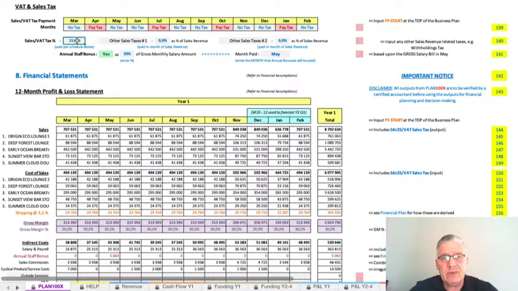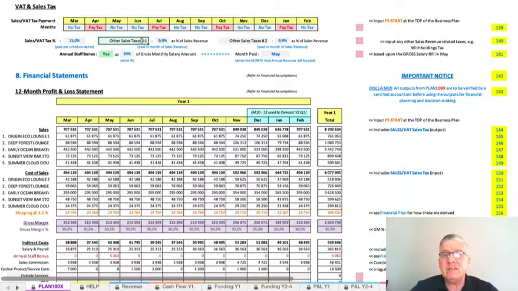Then you go on to inputting what your actual sales tax is in your country. In this case, I've left it at 15%. We have also allowed for two other sales taxes. This doesn't apply in all countries, but let me give you one example. In some countries, you have what they call withholdings tax.